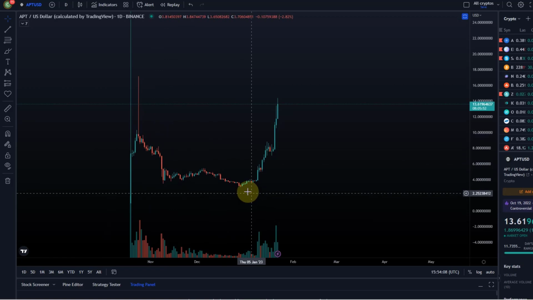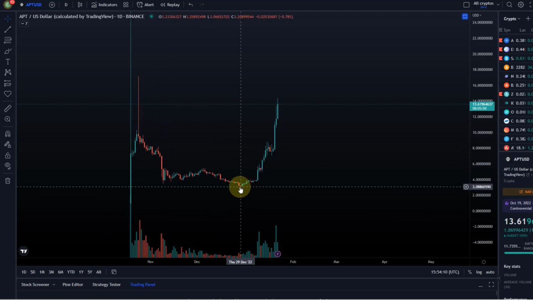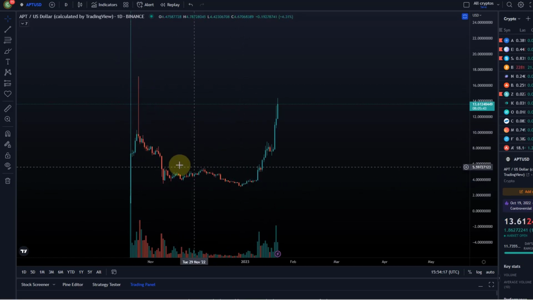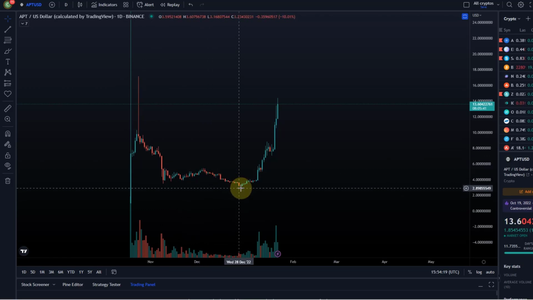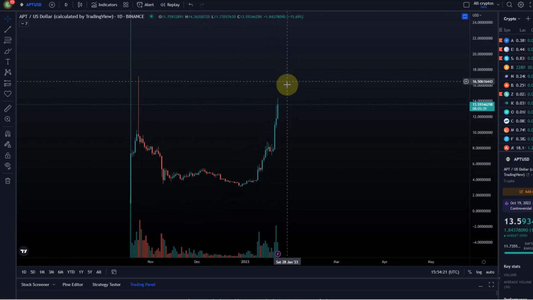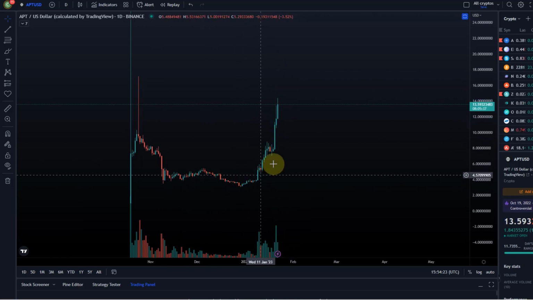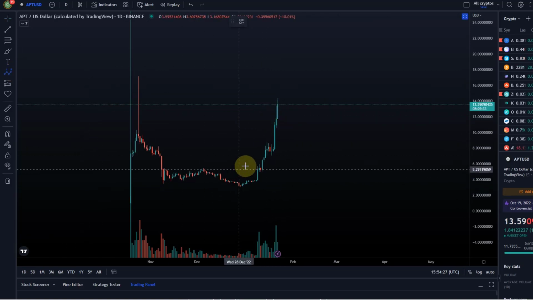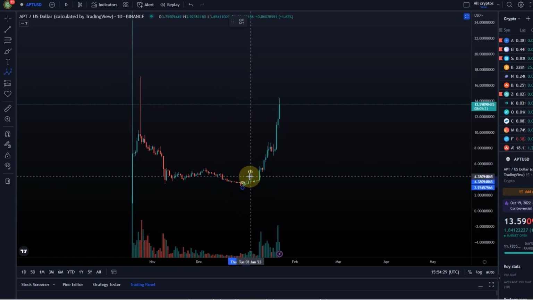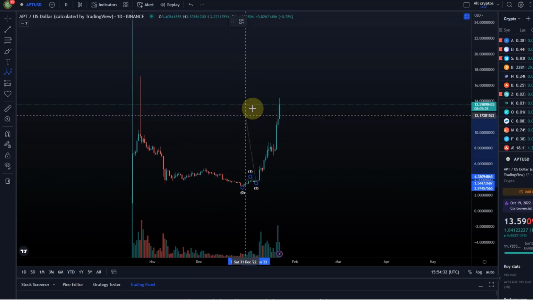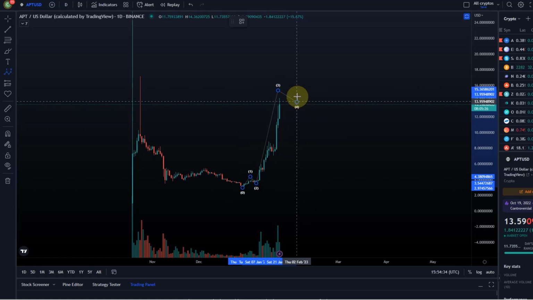So ideally you start your analysis at the significant low. This could be some kind of an ABC or WXY, but it doesn't really matter too much what happened down here. What is important is that we build a structure from scratch, and there is certainly a chance that this becomes a 5-wave move. But again, this chart and also this asset are a bit too young for a meaningful Elliott wave analysis, but this is how it would ideally look.